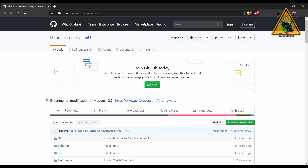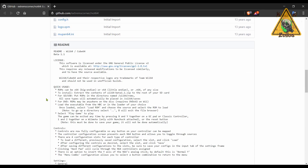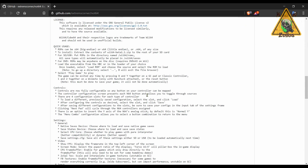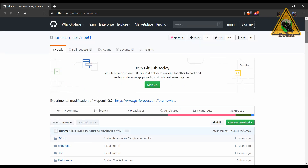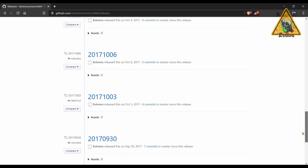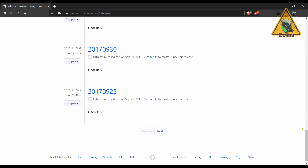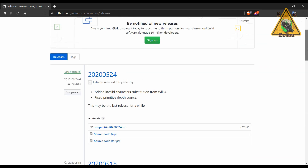Next, we have NOT64, which is an N64 emulator for your modded Wii and GameCube systems. If you are new to it, make sure you come here and read all the information provided — from installation to controls, settings, and the compatibility list. When you come to the releases section, this is where you can grab the latest release and see the changes made. One of the most notable things is that the developer noted this may be the last release for a while. The project has been around since September 2017, and there was a gap from October 2017 all the way to April 2019 with no update, so let's hope this time it isn't quite as long.